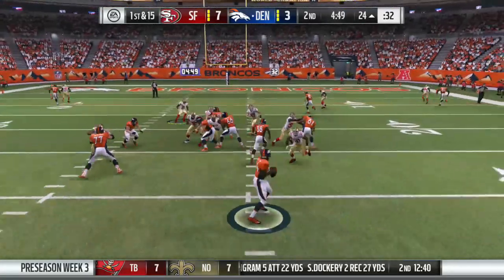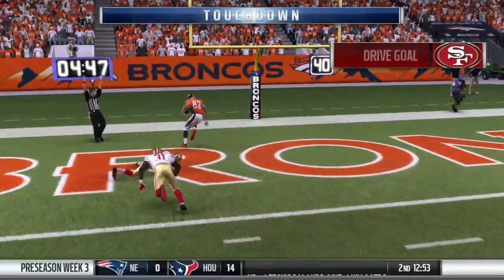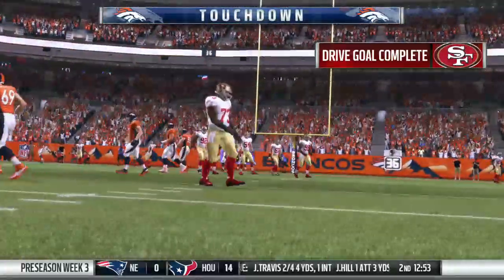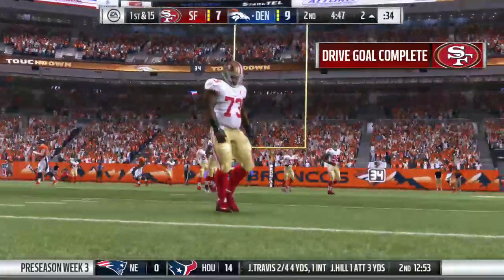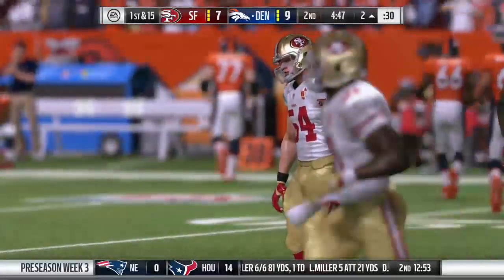They go play action here on first down. His throw caught right around the 6. And he is into the end zone for a Denver touchdown. Their big tight end, 23 yards for the touchdown. And the Broncos have once again taken the lead.